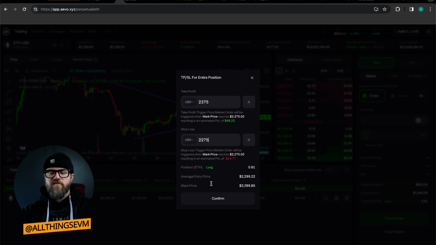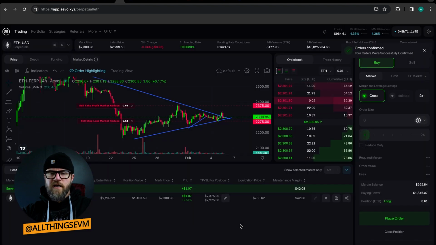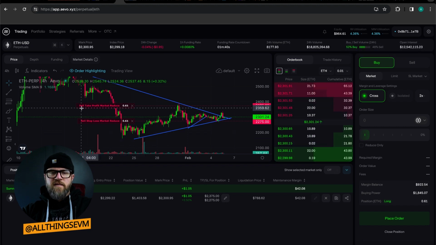I like to do these sort of tight ranges in order to just make sure that I get credit for the volume that I'm putting in here, and I'm not doing this super long. This trade could last for a day or two. It's most likely to hit my stop loss, to be honest, but it's certainly possible that I get up to my mark price at 23.75 and take profit there. So I'm going to hit confirm on that, and that'll be pretty much automatic, guys, which is pretty fantastic. So here's my sell take profit and my sell stop loss.